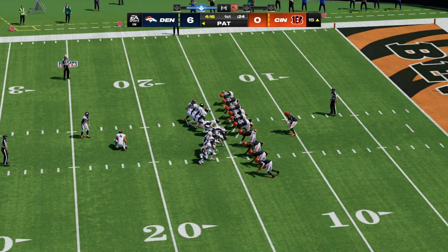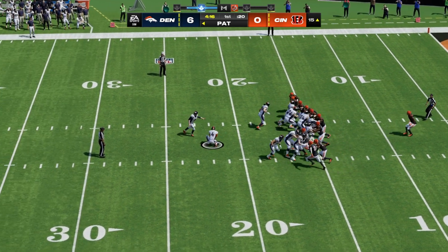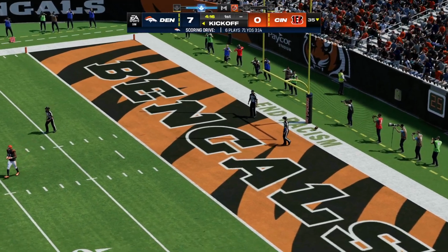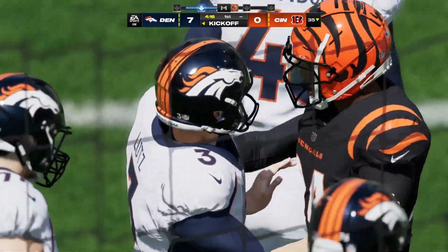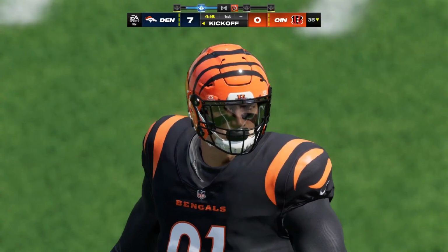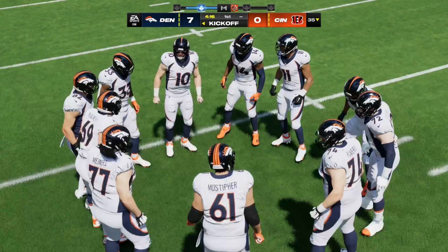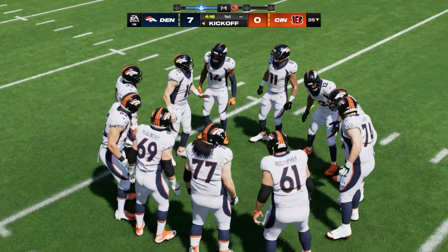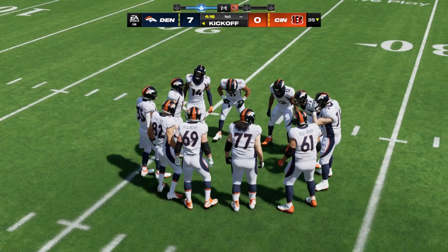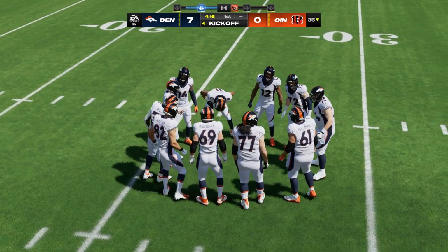Those are the drives that prove a lot. You've got a rookie quarterback, Charles, you're on the road, takes him down, throws the touchdown pass. And in a game like this, with, as you described, a rookie quarterback, the team usually says, okay, we've got to take care of this guy. We've got to protect him. But when he goes out and plays like this on the first drive on the road, he doesn't have to say, I'm here to be your leader. They just need to follow him.